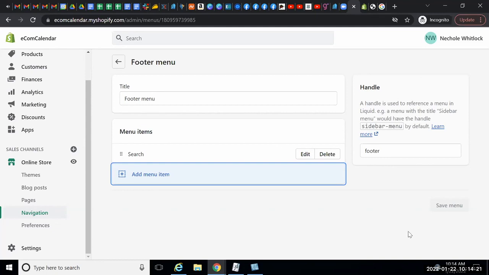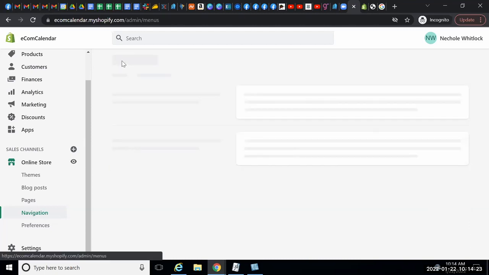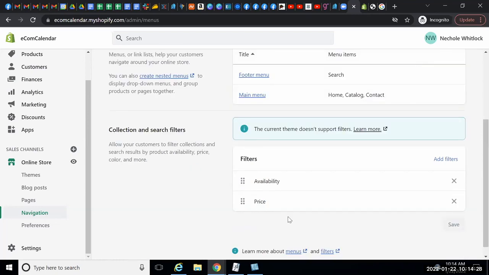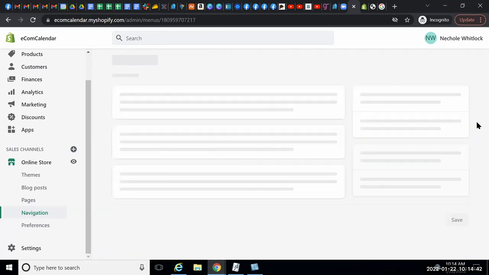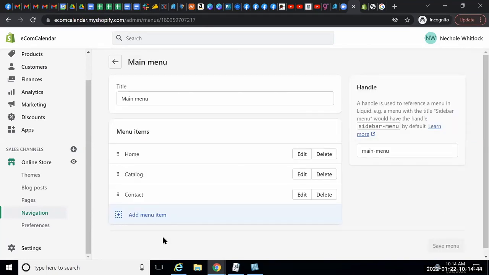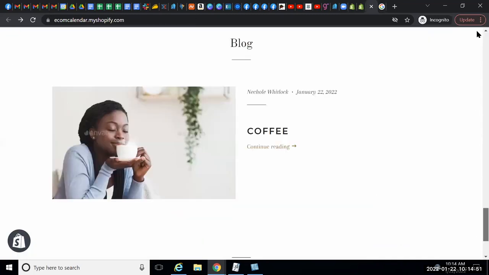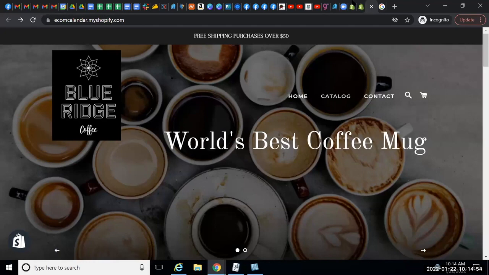And then the next one. So we were under navigation. So those are the two. And then again, if you want to change some more, you can add some more options. But the footer and the menu, definitely important. So those are the things that are going to show up. So if you want to change those, this is where you change it. Again, I just showed you. Click on main menu and you add whatever the menu items are that you want to be seen on that front page up here.